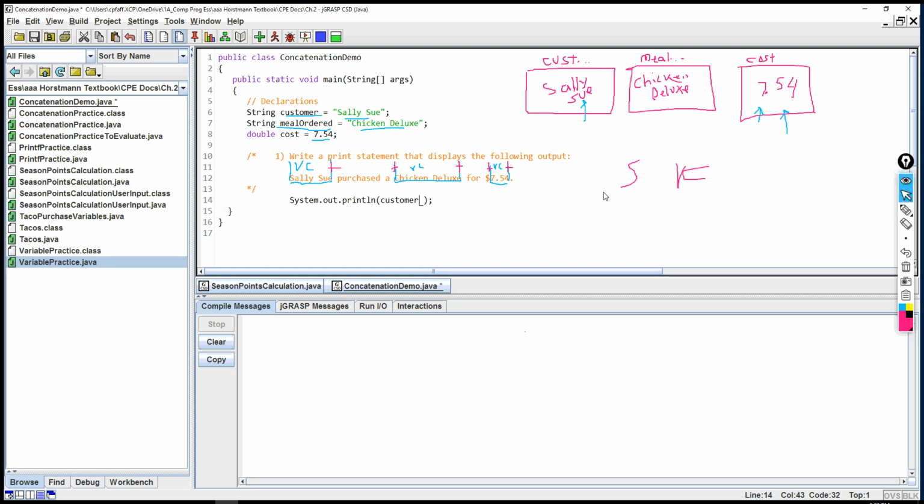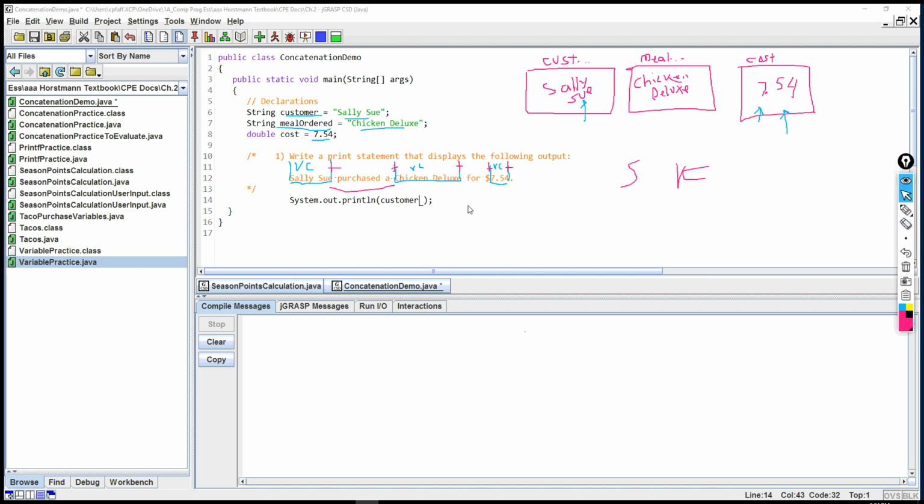So we're not typing customer, we're not displaying customer, we're displaying the value or the contents of the customer storage location. And then the next thing that follows that is, as you can see, this string. Now notice the string starts with a space and ends with a space.